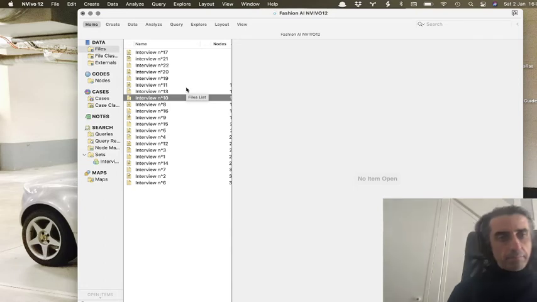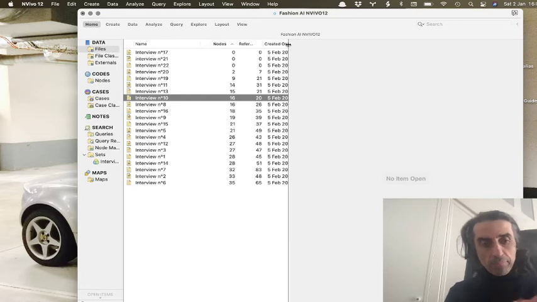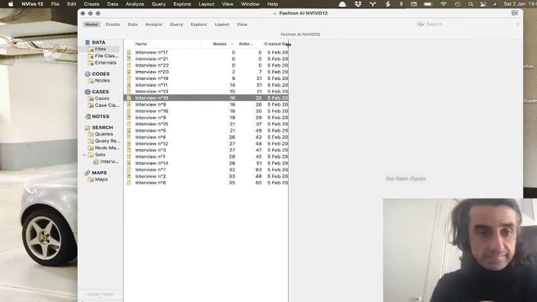Then there are multiple things you can do with your files once you have them here. The first thing that you can do, and you should do, is file sets. And what you do for file sets depends on the sort of data that you have.